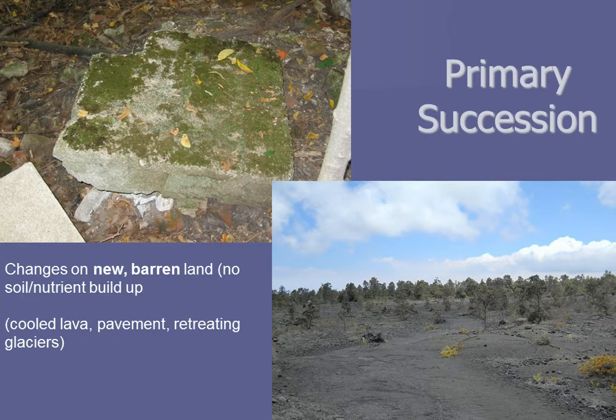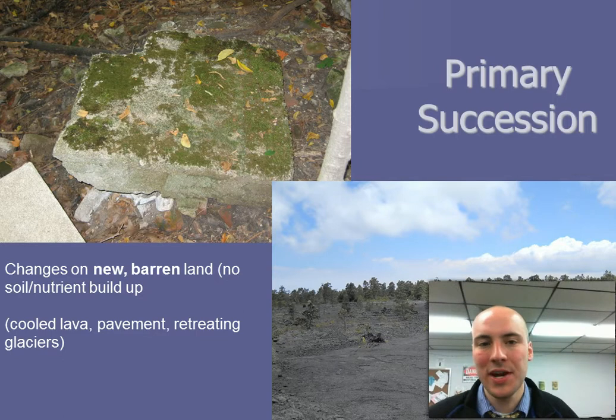So it takes a lot longer for, let's say, for example, an area that has been just absolutely wiped out by a volcano and lava has covered it, and that means that all of the ground is brand new rock. Well, there's no nutrients in that rock. Therefore, there's really no nutrients for plants to start growing on, even small grasses. So what needs to happen is nutrients need to build up over time, and very early on you might get some very adaptable organisms.